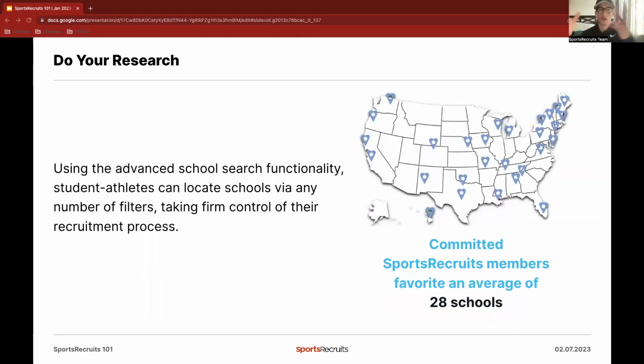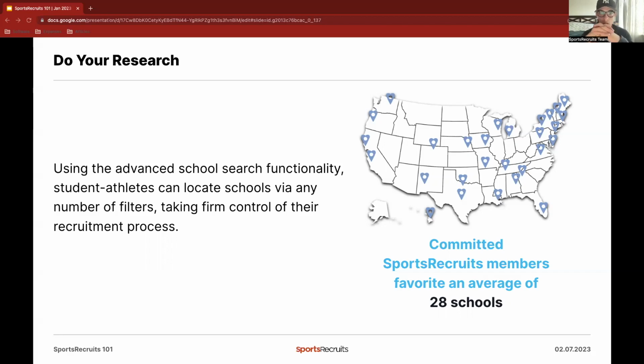Awesome. And obviously, when you go through the school search process, what's really important is to make sure you're doing your research, right? So when you're searching for schools, take time to click into the school's landing page. These landing pages give you information about the school, such as their size, selectivity, the academic majors they provide, and more. Honestly, we have a lot of information about the schools, and once you find a school that fits the criteria you're looking for, favorite it.